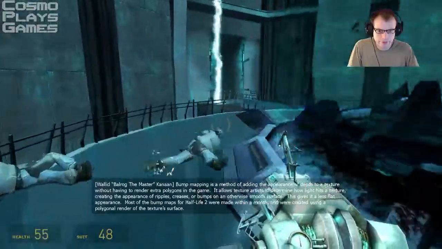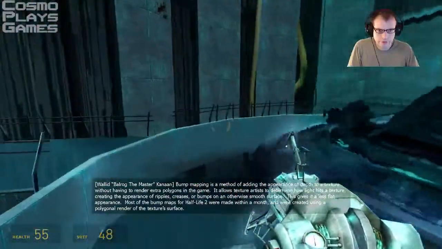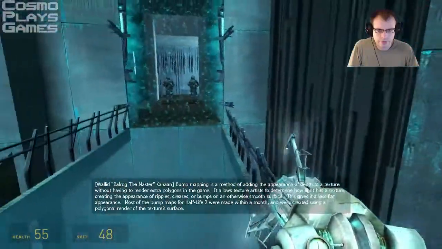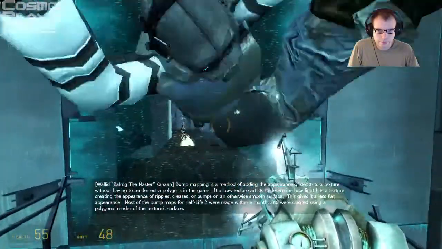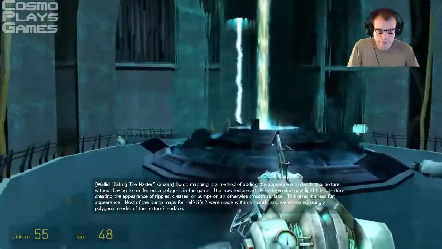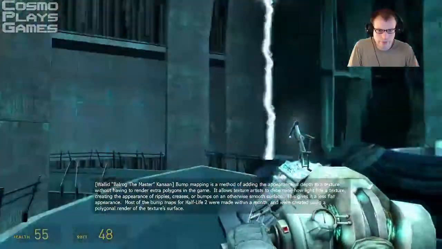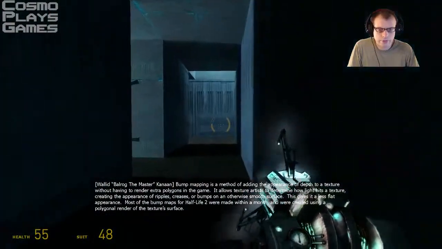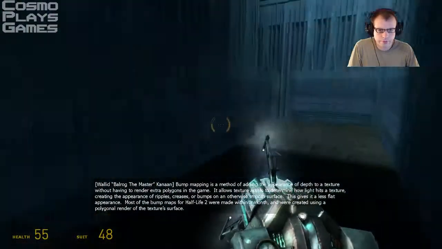Bump mapping is a method of adding the appearance of depth to a texture without having to render extra polygons in the game. It allows texture artists to determine how light hits a texture, creating the appearance of ripples, creases, or bumps on an otherwise smooth surface. This gives it a less flat appearance. Most of the bump maps for Half-Life 2 were made within a month, and were created using a polygonal render of the texture's surface.